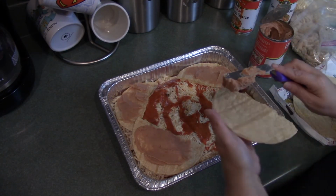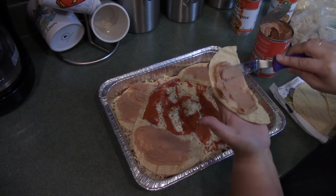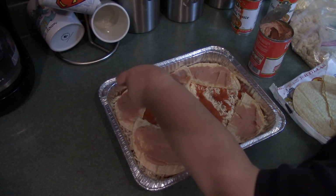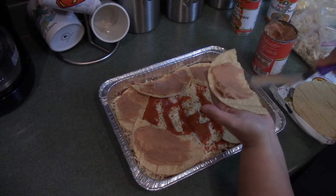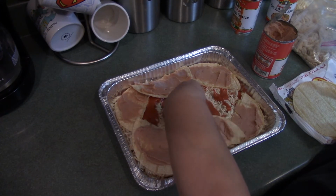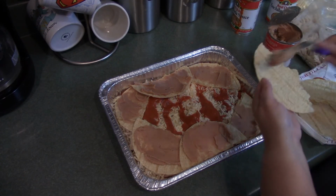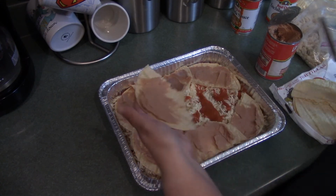So, and I'm doing this after work, so this is an easy meal to put together. I do advise pre-doing the chicken and stuff and getting everything pre-done, but this is definitely something you can do after work. Takes about 30 minutes to cook, or actually heat through, because most of the stuff has already cooked. It's just heating it through, so you don't have to worry about having everything fully cooked. You're just heating it. And I'm just tearing the tortilla. It doesn't matter, because you're not going to see the tortilla, but you can cut it if you want. I'm not doing that.